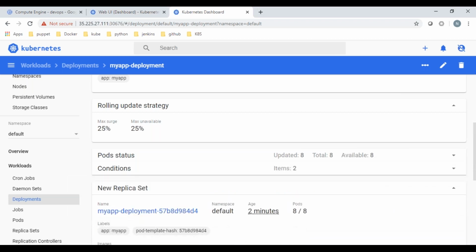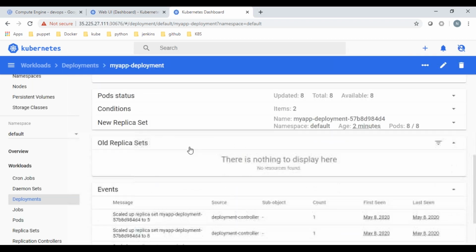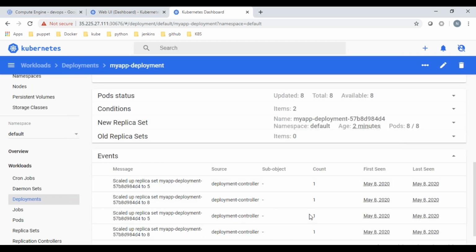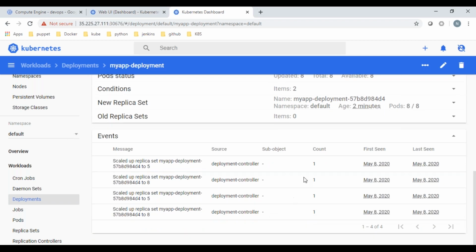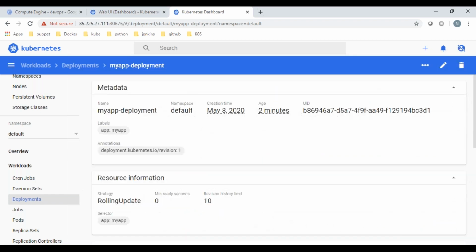There is more information about your deployment like this, replica sets and everything, in the events also. You can see it from the console itself directly. So you can control everything from the dashboard, whether it's creating, deleting, or modifying. If you have the resource available, you can simply modify it. You can do a lot of operations. Whatever you are doing on the command line, everything can be achieved from the dashboard also.